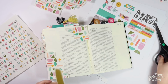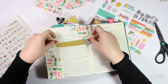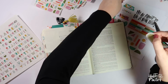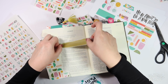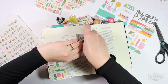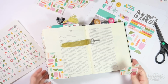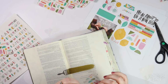And because it's larger, I decided to have the handle of the paintbrush run over the binding onto the next page. And I just love using these guys. They're so fun to use. So I started it off at the left where the text starts so that I would have room for my title and journaling over there on the left. And because it's running over the binding, I'm going to use this paint card from Illustrated Faith to help get it down nice and smooth without any bubbles or wrinkles or anything like that. And if I have to journal on the opposite page, it's no problem.